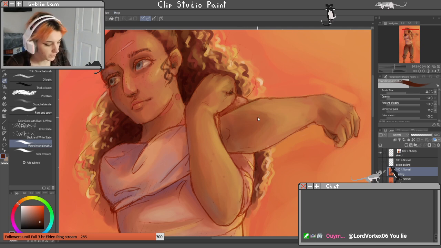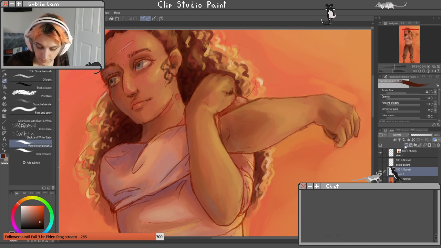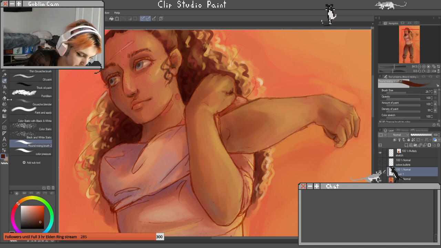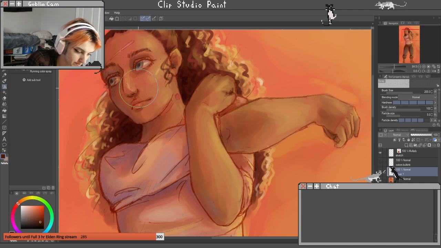Hold up, actually no, this needs to happen on another layer, because I can't paint over the freckles. Where's my fucking splatter brush? Fuck this shit.